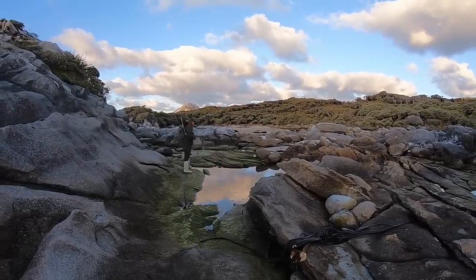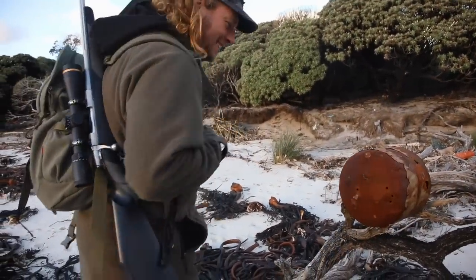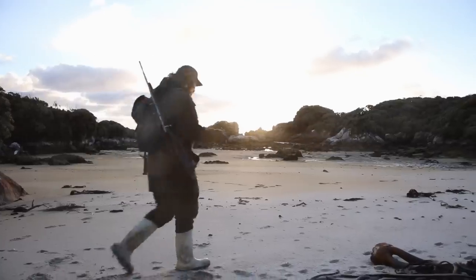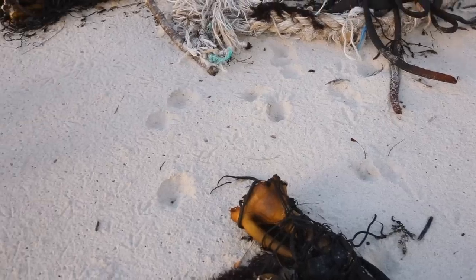Super stoked, eh? I've been doing a bit of target practice. I guess I must have got bored not seeing a deer, but I didn't need it today. So I was trying to figure out from over there how many marks there were, but a lot more than what I'd picked.